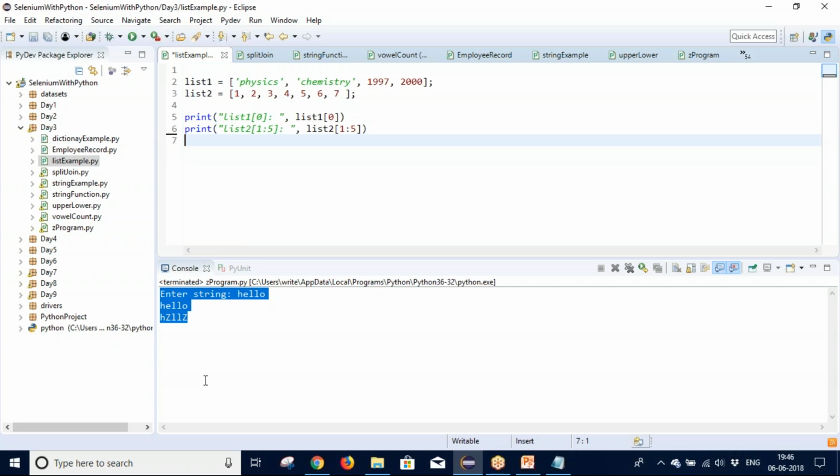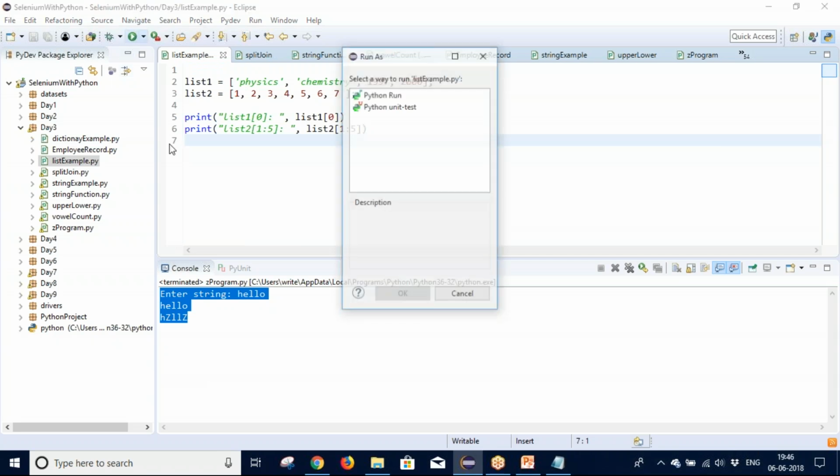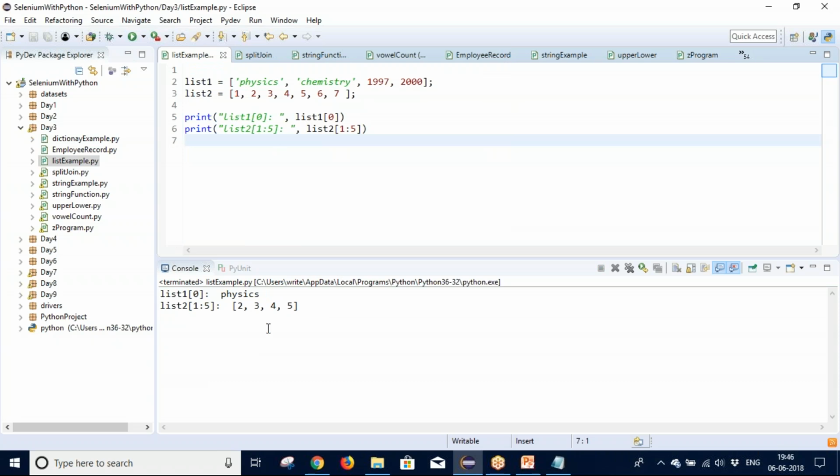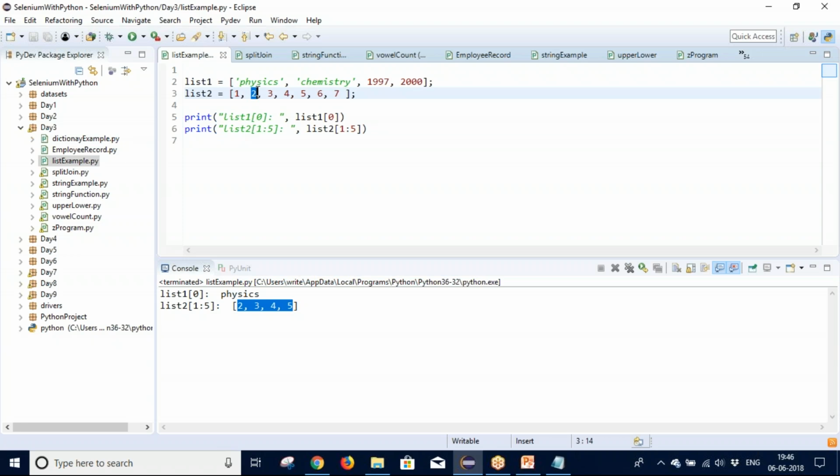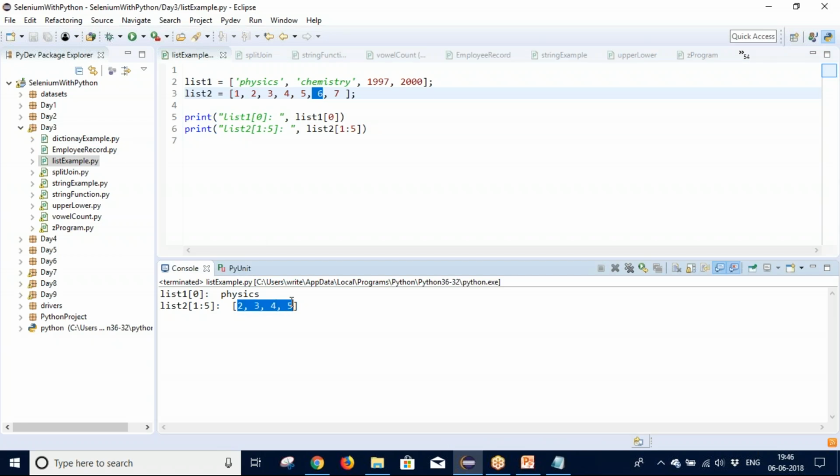So this is at 0, this is at 1, 2, 3, 4, and at 5th we have 6. So basically from 1 to 4 will get printed, this will not get printed. So these are the 4 elements which will get printed from the content 1 to 5 from list 2.